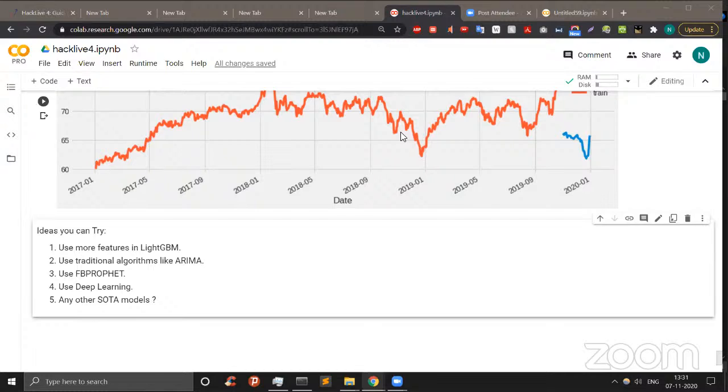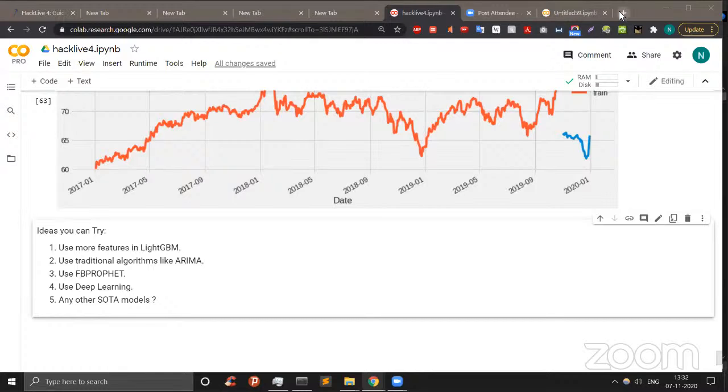While if you are into the more advanced stuff, there are many different algorithms that you can try. So if you think that you can try advanced algorithms too, you can try this. And there are other state of the art models too, right?